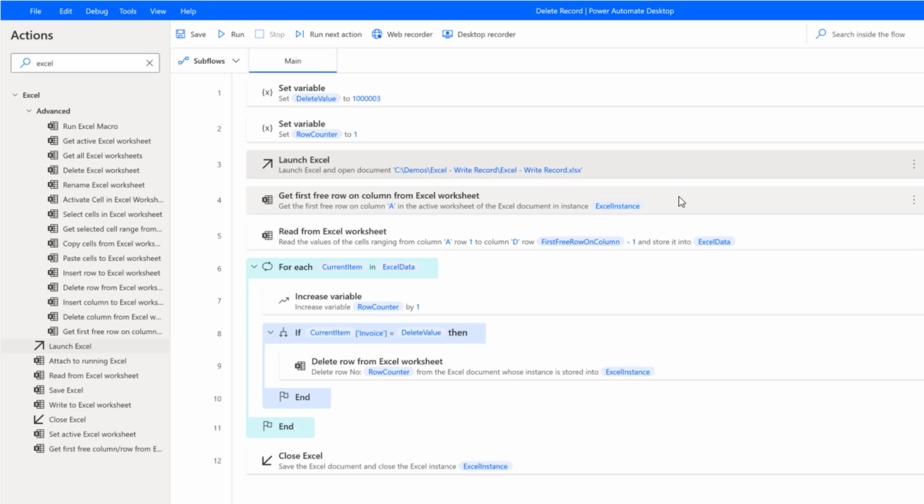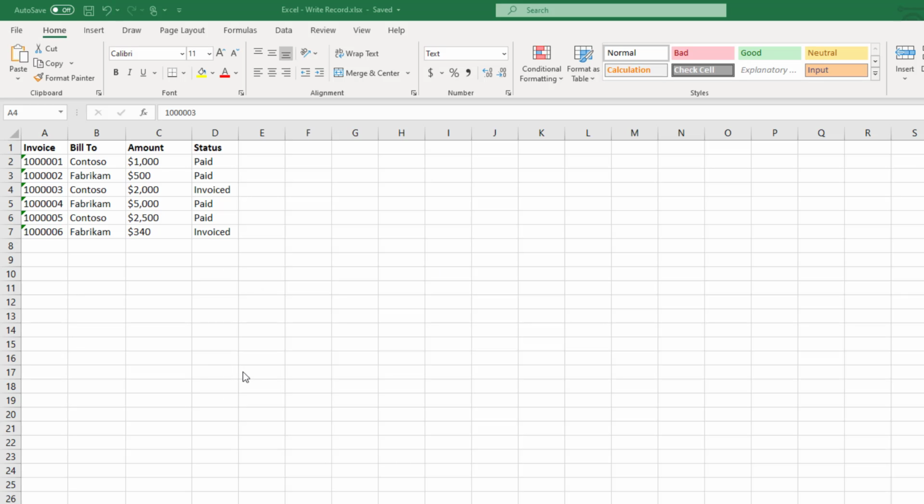Now what we're going to do next is get the first free row on a column from an Excel worksheet. The reason we're doing this is that we want to loop through the entire spreadsheet, but we only want to loop through the rows where we have data. So that action will detect that row 8 is the first row that is free.